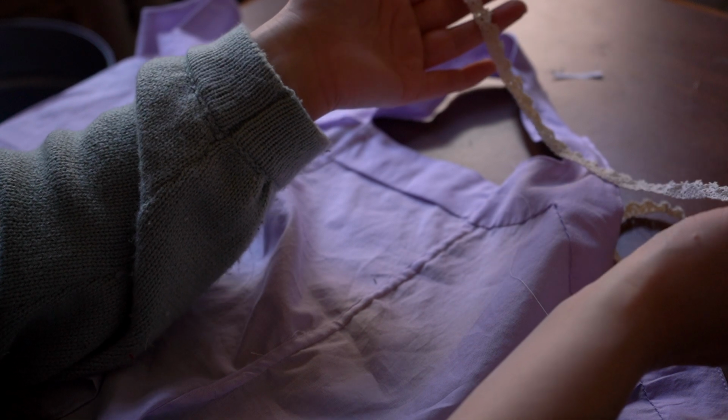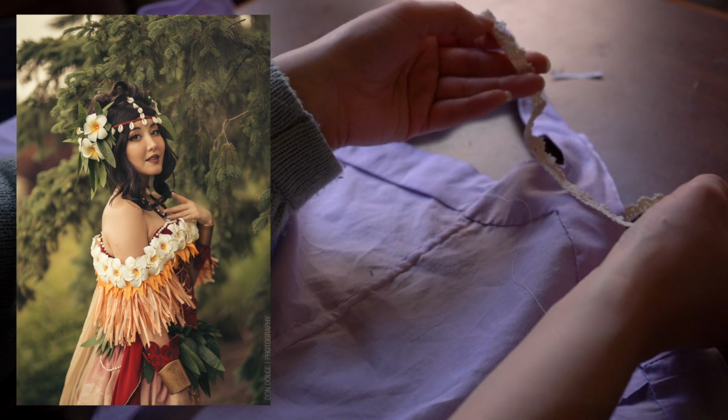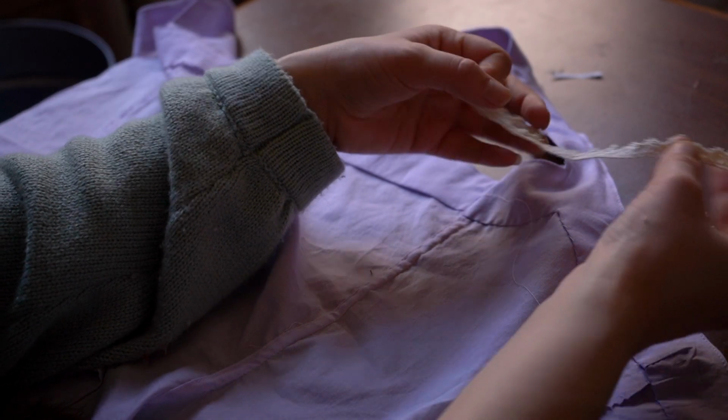This is from a project I did about 3 years ago. It was for Hannah Alexander's Moana, so I think that's kind of cute that it's being used for multiple of my Hannah Alexander cosplays.